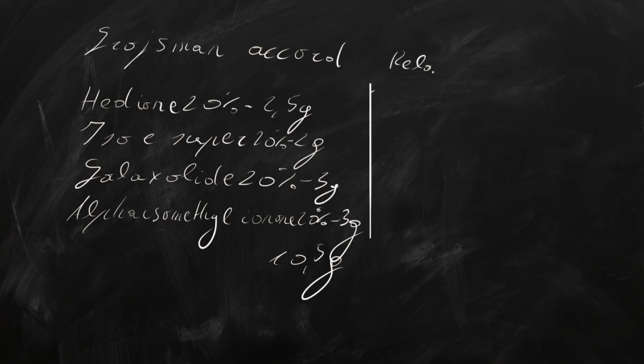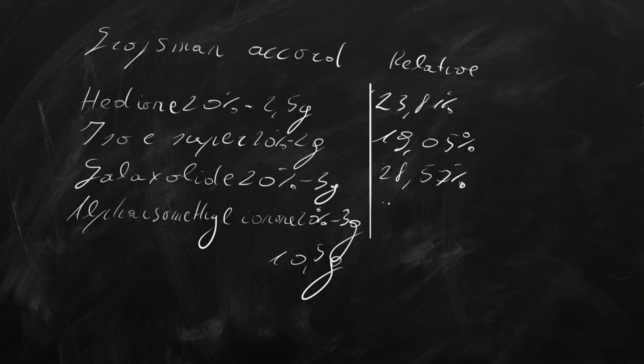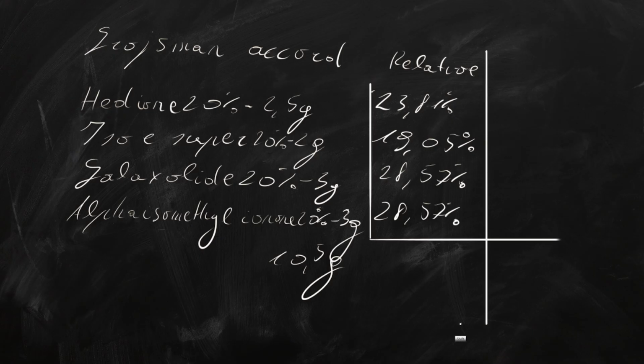Then we need to look at the relative part of an accord or a perfume. So there are 4 materials that we got. And the reason we need to know the relative part of it is because when we look at a formula, we see what kind of materials they use and what the average percentage of it is in there. Or on molecules, they show how much a material should be used on average or the maximum amount which is recommended. And that's why we'll look at the relative. When we add all of the materials, all of the grams that we got, it will always be 100%.